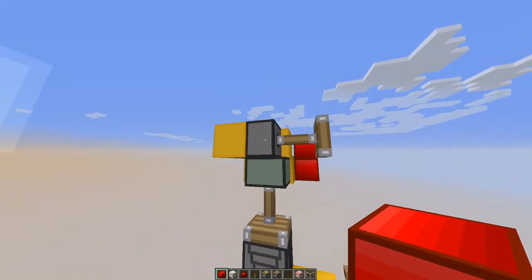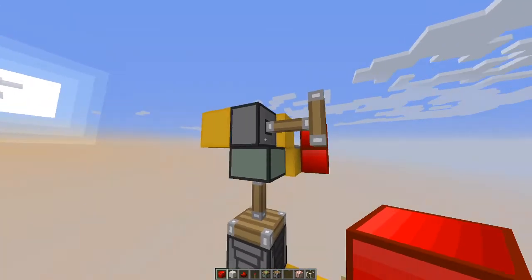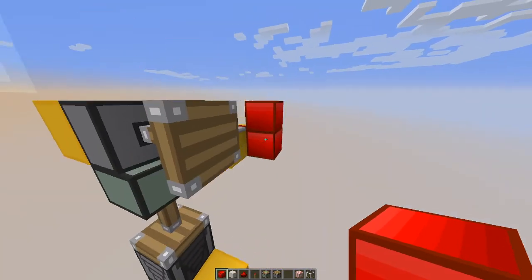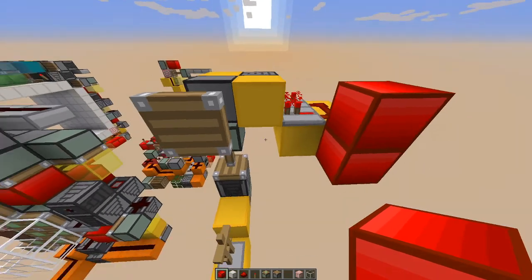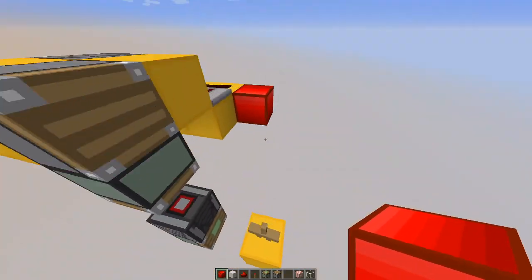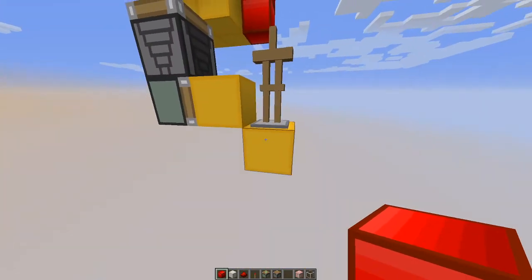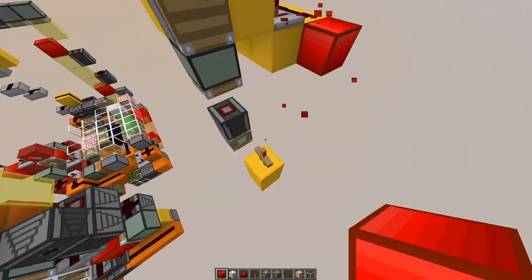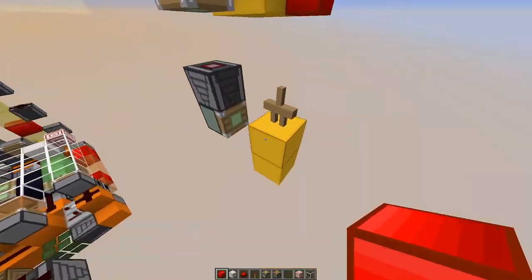So it will basically power this sticky piston with a microtick delay due to this piston here. And this microtick delay is important as it gives a 0 tick basically to this piston. And yes, it will give a 0 tick at 6 game ticks. So this armor stand indicates that this is a 0 tick because it does not get pushed over. So yeah, this is a cool trick we did in this store.